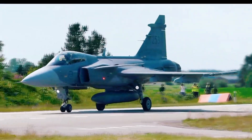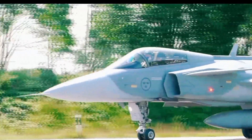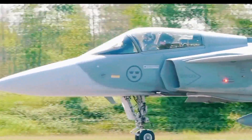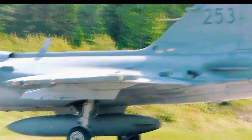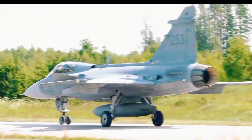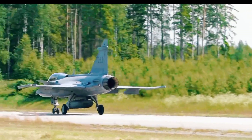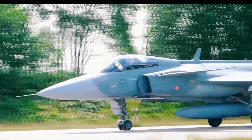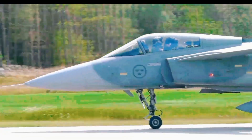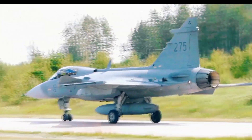Let's pop the bonnet and have a look at what makes this thing tick. The Gripen E is packed with some seriously futuristic technology. First up, let's talk about stealth. Now, it's not a full-on stealth fighter like the American F-22 or F-35. Instead, it's what you might call smart stealthy — it has a very small radar cross-section, meaning it's already hard to spot. The Gripen E's brain is a revolutionary new radar called the Raven ES-05. It's an AESA radar, which is top-of-the-line stuff. But here's the clever bit: it's mounted on a swashplate, a bit like the rotor on a helicopter. This means the pilot can lock onto a target and then turn the jet away, all while keeping the radar pointed at the enemy.